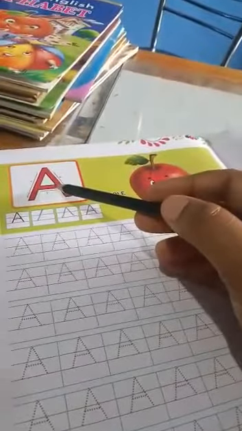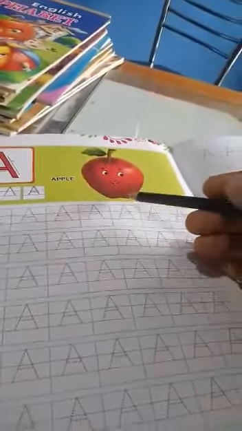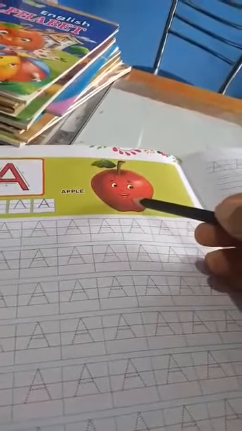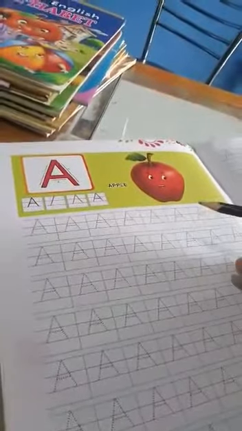Say children, this is the first alphabet. Look at the picture. This is the picture of A and here is an apple which looks very good. A is for apple. Firstly, today we are going to learn how to write A.